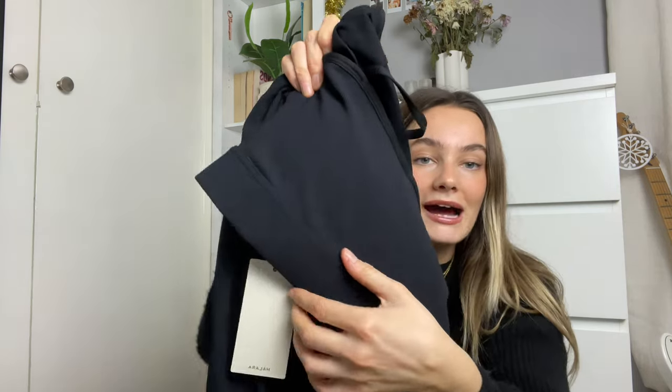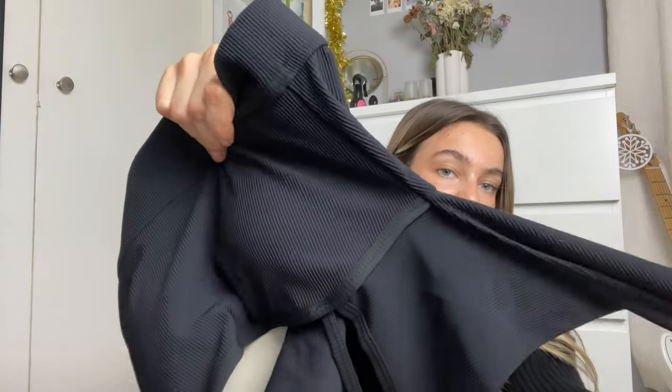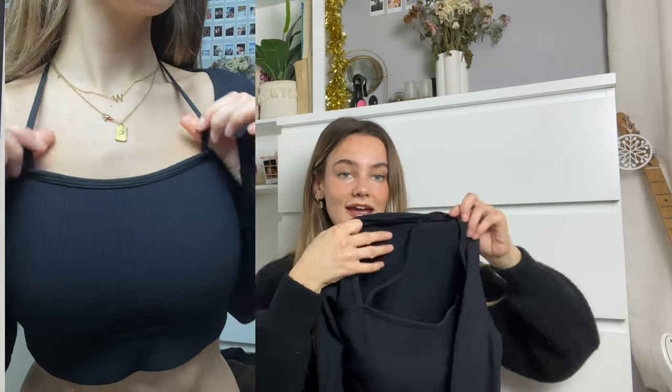Sticking with the new year theme of investing in new activewear - you've got the leggings, now you're going to need a top. Personally I love a long sleeve. This whole band here is a thick waistband which is going to add support, comfort, and it's super flattering. The material is a really nice subtle rib - not super in your face, just a really nice ribbed material. And then you've got this really nice strap detailing here as well.